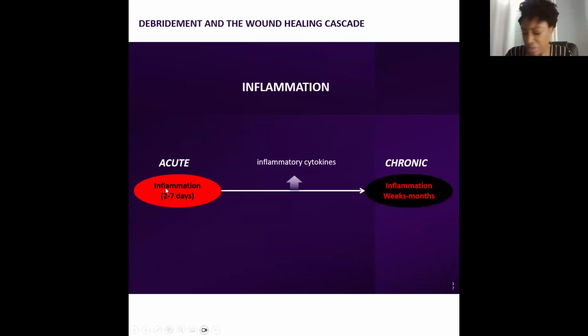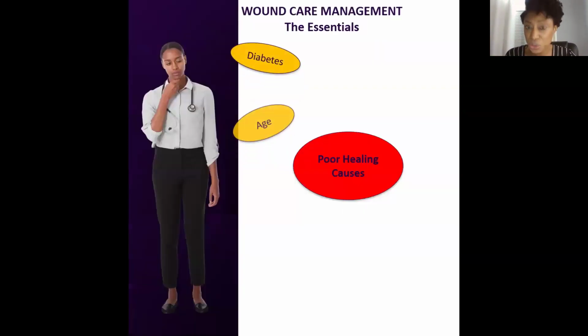Again, it's a whole complicated conversation, but just know that when a wound is stuck in the inflammatory phase, there are inflammatory proteases and cytokines that linger in the wound, keeping this wound angry. So even an acute wound that started off well can end up chronic if not cared for properly, okay? And this can last, again, from weeks to months to years.